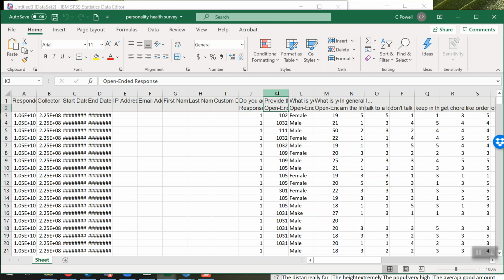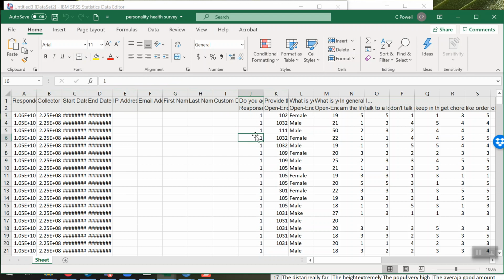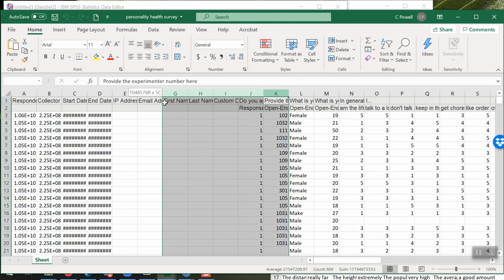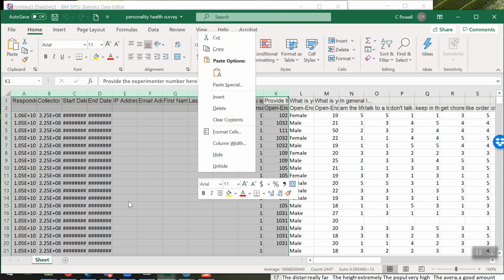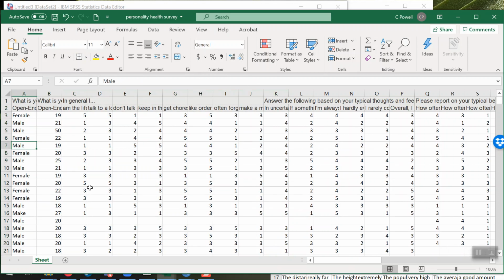These particular pieces of information, whether somebody clicked that they agreed, everyone had to do that, and then their experimenter number, those things are not needed for analysis, and neither is the start date and end date and the respondent information. This is also where the participant email is going to be if you use the email tracker. So we don't want that. We want to delete the unnecessary information, which is usually going to be in this particular section. This is the information we want.